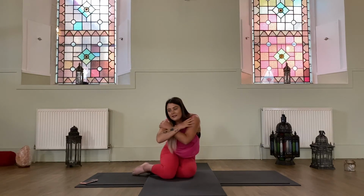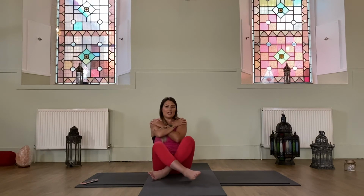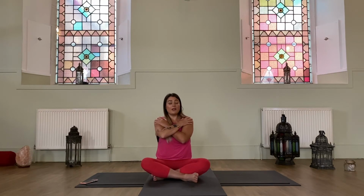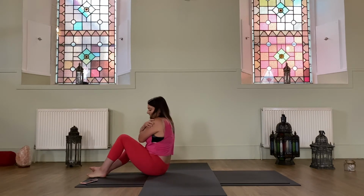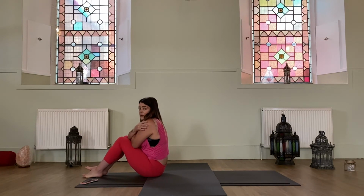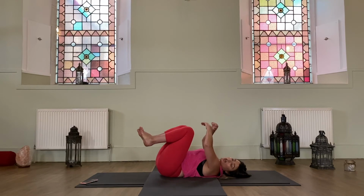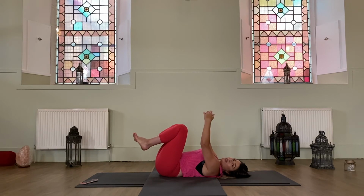All the way to sit on our bums, or if we're sitting in a chair, sitting down all the way. Okay, then from here, we're going to roll down onto our backs. 3, 2, 1. If you're sitting in a chair, you can still do this pose. You can move the arms or the legs really slowly.